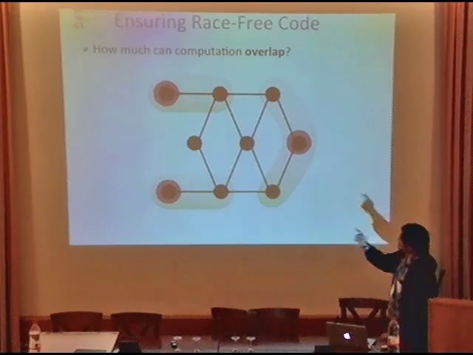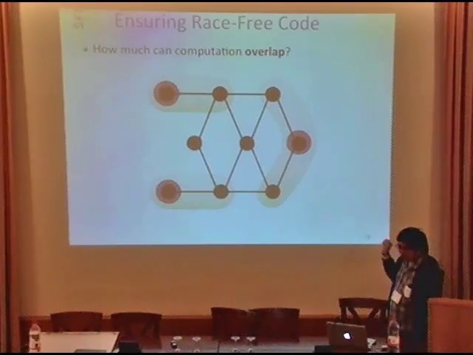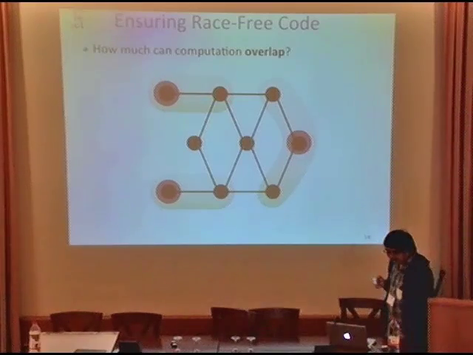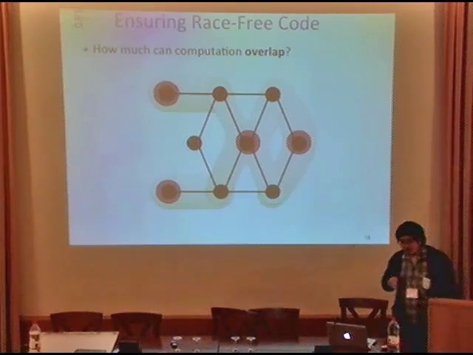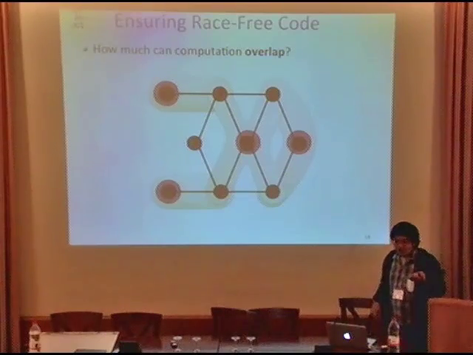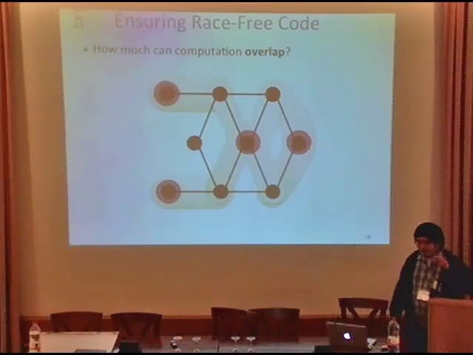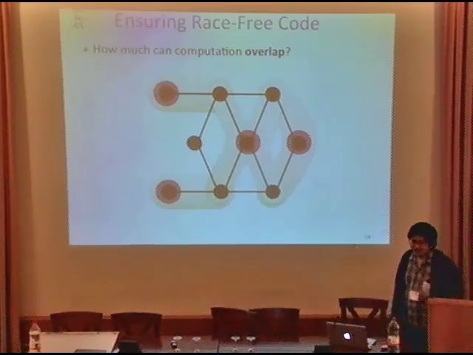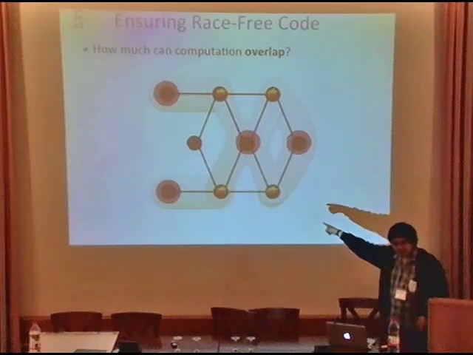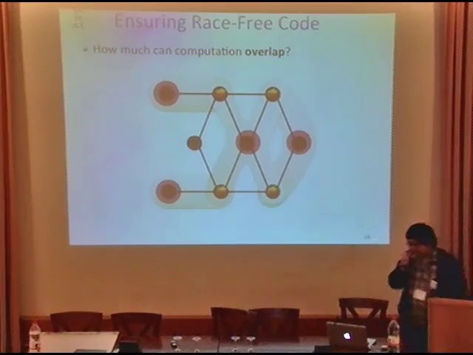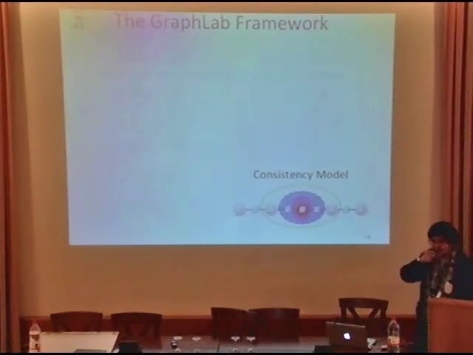For instance, here we have 3 update functions running in parallel on 3 processors. All these update functions are running at the same time. I will run an update function here. Technically, in PageRank we only modify the current vertex, but the update function can really modify any of the data within the scope. So we could actually get write races on the corners here. And this brings us to the last component, which is the consistency model.